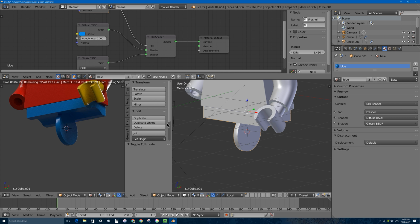How is the body doing? Alt H to unhide that. The body's origin is in the middle. I'm not going to worry about that. So I think we're doing pretty good there.